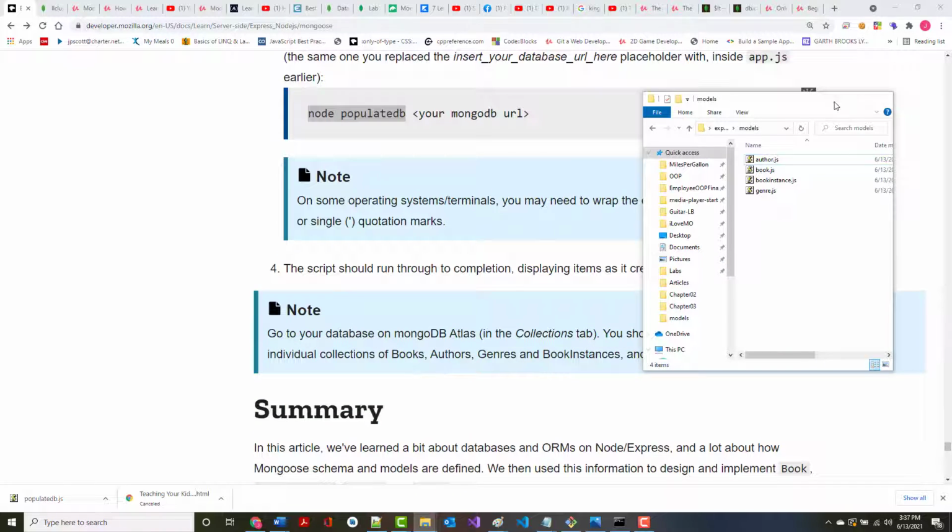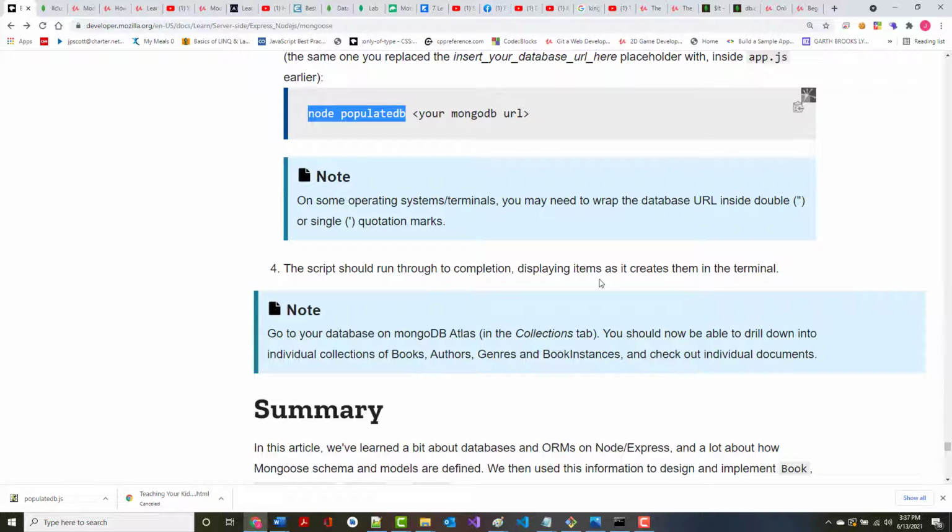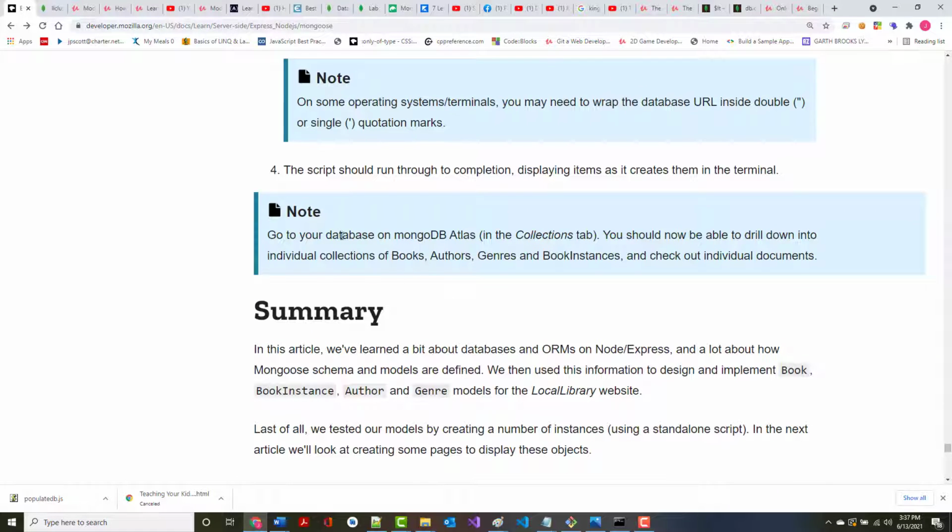It says the script should run through to completion, displaying items as it creates them in the terminal. It did not do that. Go to your database on Mongo Atlas, you should now be able to drill down into the individual collections. Well, let's look at that.